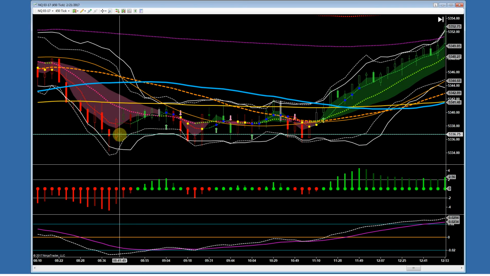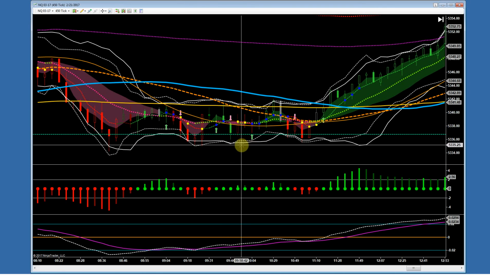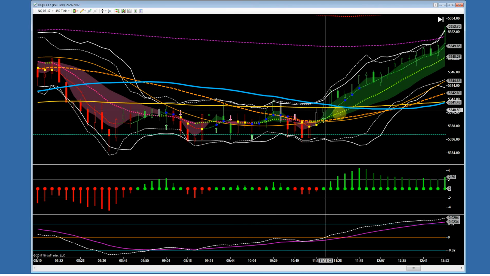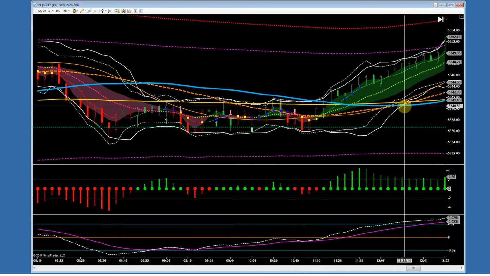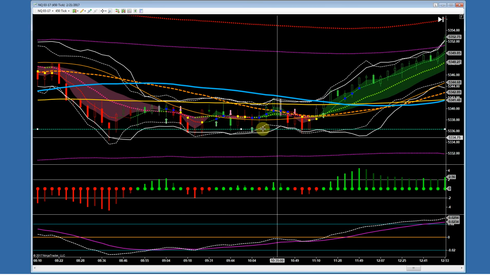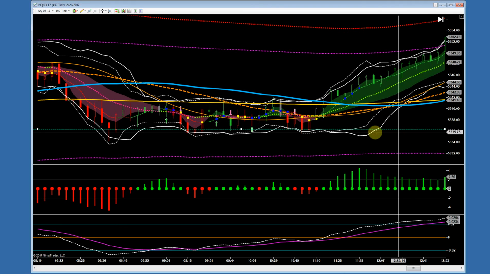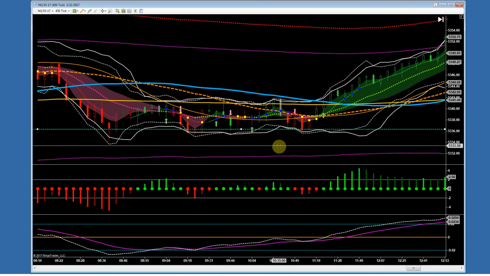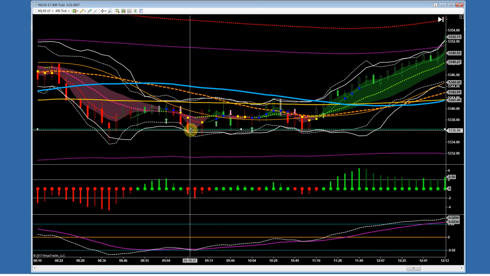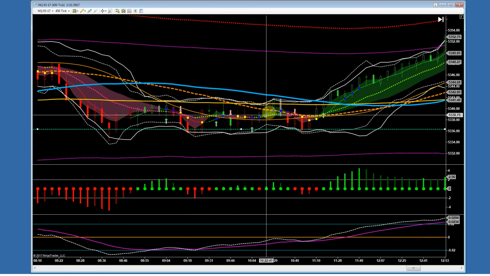Notice how they keep supporting at this second road map level, this green line that I put in. Again, that's right between the magenta line and the yellow line. It's right around here, maybe a little lower. It's automatic if you have it programmed in there. And again, you can put a very thin little line in there, barely noticeable, so it won't clutter your chart. But how valuable is that line? Look how they just can't seem to crack it and move down here.